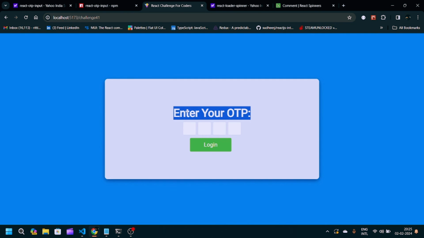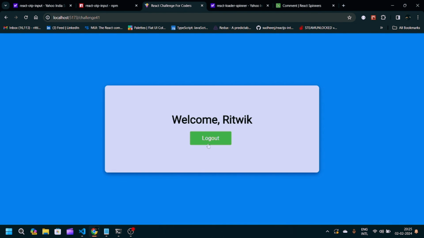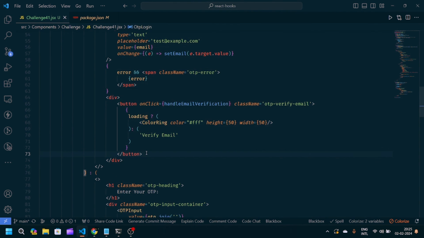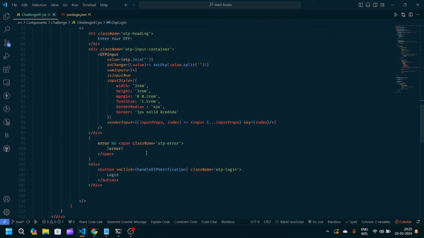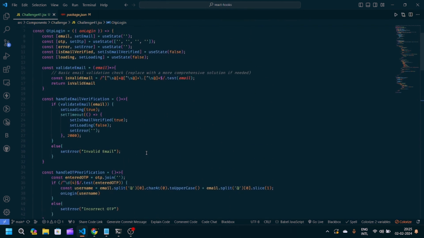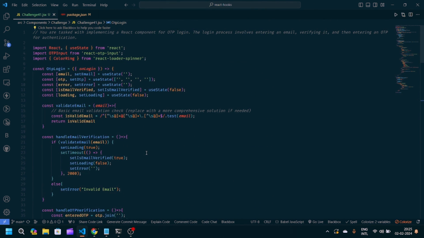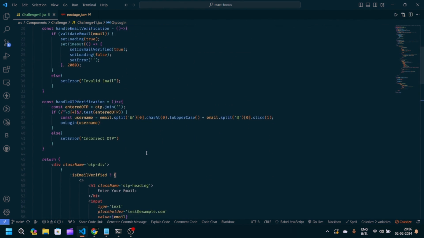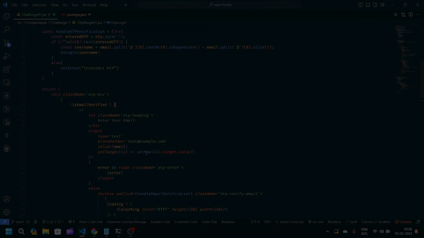Then after that we will see enter your OTP. You can just write 1234, a 4-digit number of your choice, and you will see welcome Ritvik. So that is the actual logic for the OTP authentication. You can also modify this part of code and play with this logic.